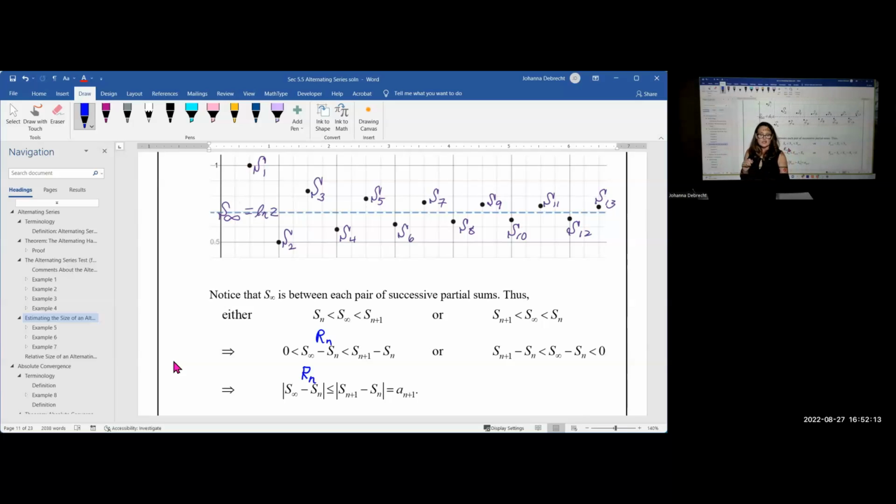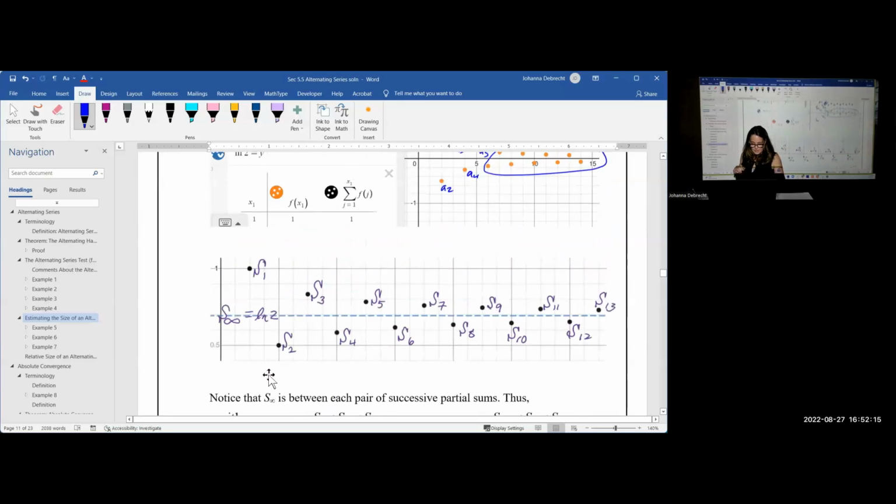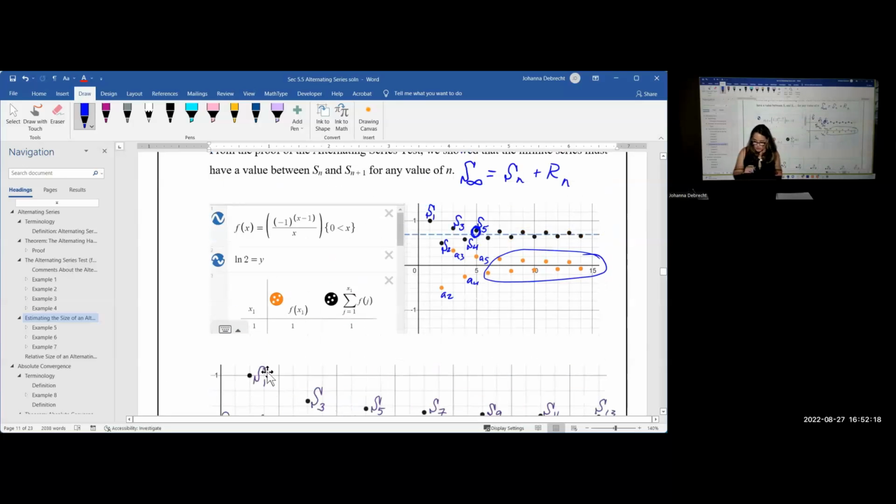Now that's a really startling idea. What does that mean? Let's go back up here. It means that if I use S5, this value right here, to approximate the value of the infinite series, which is really natural log of 2, that's pretty darn close to natural log of 2. I'm only using the first 5. My A1 is missing.